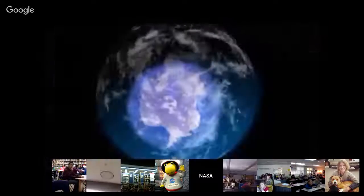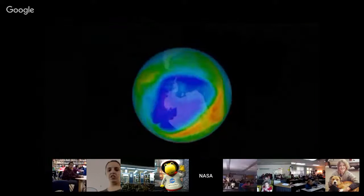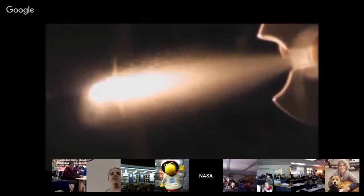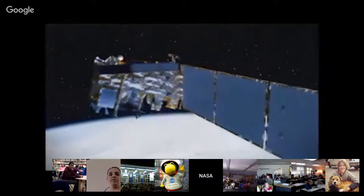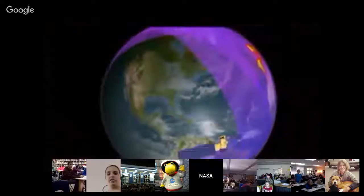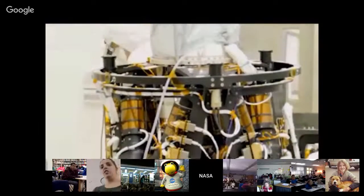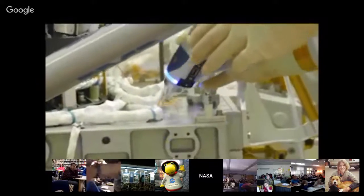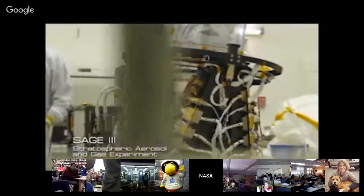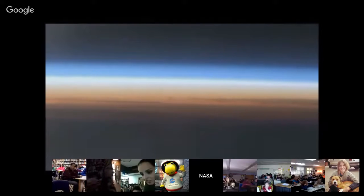Researchers found a large hole in the ozone layer over Antarctica. Human-driven activities were changing the ozone layer. It found that the main culprit for this rapidly diminishing ozone layer was a man-made substance called chlorofluorocarbon, or CFCs. Since the original discovery of the ozone problem, NASA has led the world in monitoring the ozone layer. Here in this clean room at NASA Langley, researchers are preparing to launch a science instrument that will undoubtedly affect the lives of virtually everyone on Earth, even though most people know nothing about it. It is called SAGE-3, which stands for Stratospheric Aerosol and Gas Experiment, and its main goal is to monitor the Earth's thin protective ozone layer.